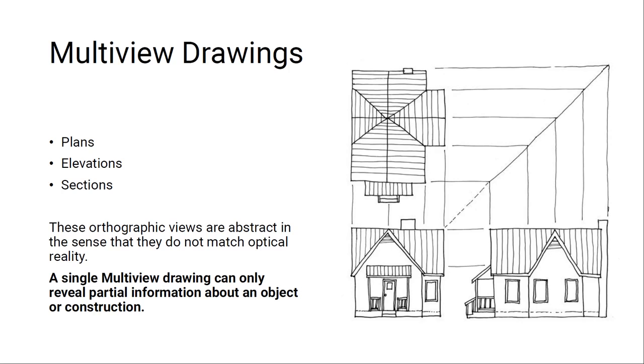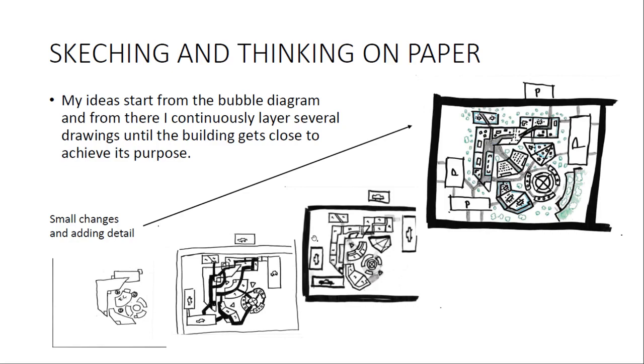our perspective. So a single view, or a single drawing, only reveals partial information about an object or a construction. You don't get the whole picture. Again, going back to your example of your device, if I ask you to draw what's behind your computer, maybe you don't remember exactly how it is, right? Maybe you're familiar with it if it has some sort of logo, but you don't know exactly how it looks right now. So you don't have the whole picture of something until you see all the different views. And that's what we're going to be talking about in this next chapter.